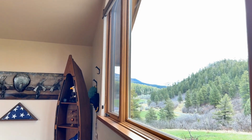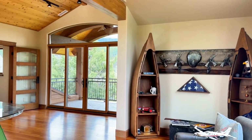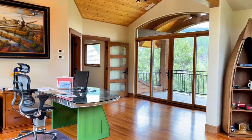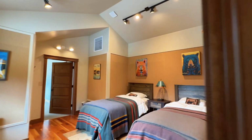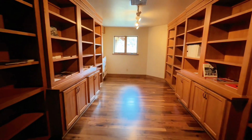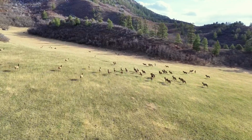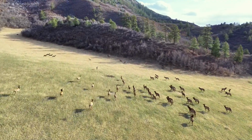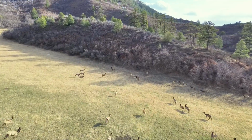The ensuite office with its own walkout bunk room. And then enjoy hiding away in the secret library. This is such a great and fun space for children and adults alike. Above the property are the rugged but accessible meadows, and the migratory pattern for many animals naturally drawn to the naturally fed ponds.